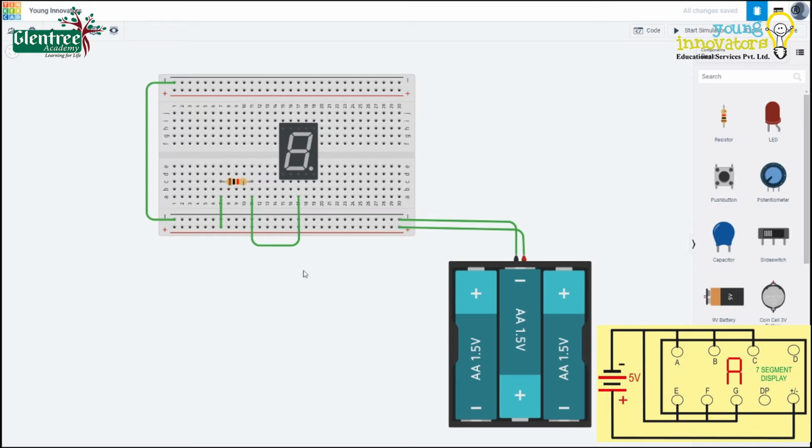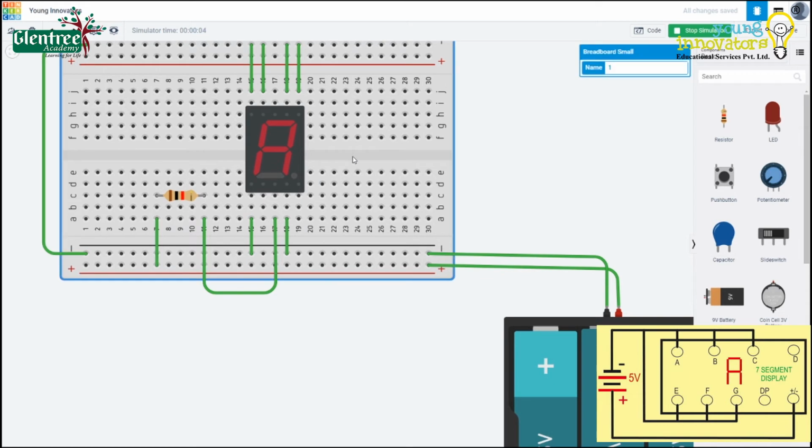After that, let us connect pins A, B, C, E, F and G to the negative lead of the breadboard and complete the circuit. Let's start simulation. We can see the alphabet A displayed on the device. In the same way, we can connect the segments in different combinations to display various alphabets and numbers.